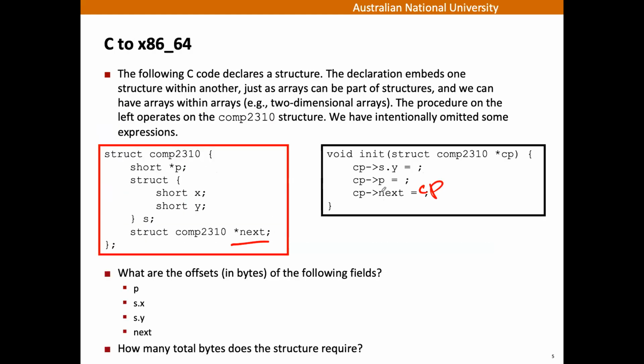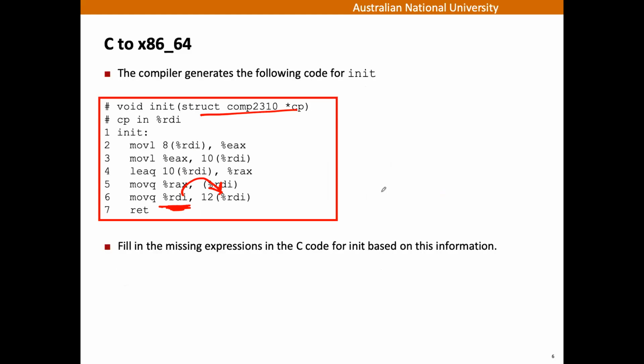Okay, so you're going to guess what the C statements are by looking at assembly. Now, of course, I won't give you this question on the exam, so it could be reverse. I might give you C, and you might have to fill in the assembly statements. Okay, so the important things we did. This is not a regular lecture. I have to move fast. I have to do all the questions for each topic. Okay.